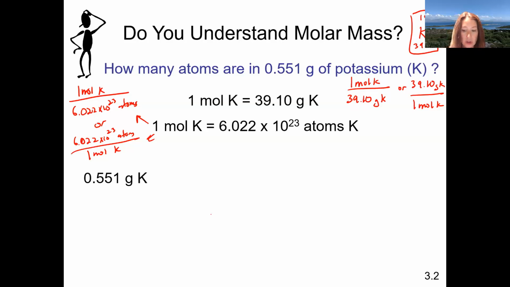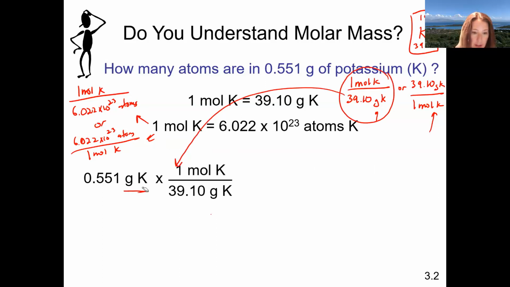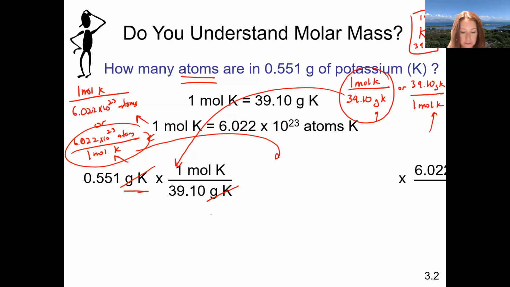And so how do we know which one we're going to use? We want to get rid of the units. So we have grams. So grams are on the top, we need grams on the bottom. You can see this has moles on the bottom, this has grams on the bottom. We are going to use this one, right? And then our units cancel out. And we want atoms, so moles has to go on the bottom. So we say, okay, which one has moles on the bottom? Not that one, that has atoms on the bottom. Aha, that one has moles on the bottom. So we're going to use this one.